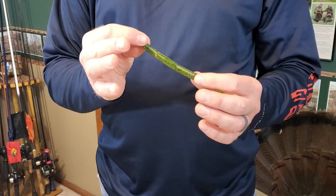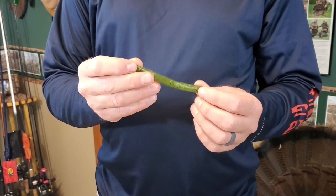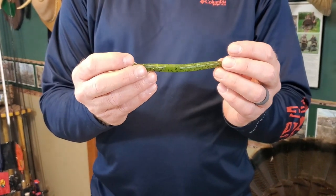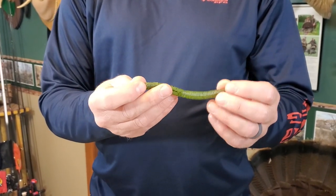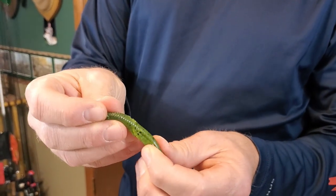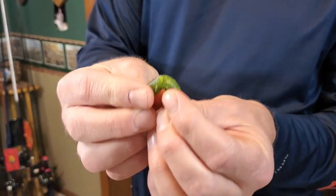Alright guys, on this next trick, what I want to show you is a little hack on a stick worm or Senko. It could be a Senko or a Trick Stick, it doesn't matter what brand or kind of worm it is. You can see on this bait how the hook has chewed it up, and it has caught a few fish.